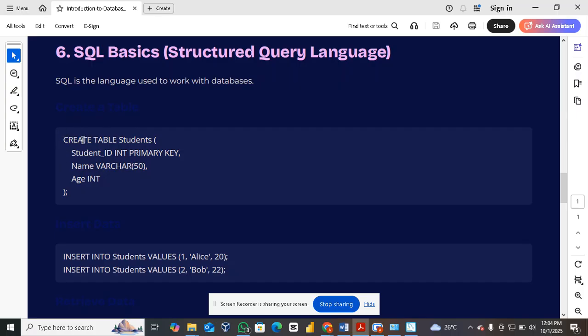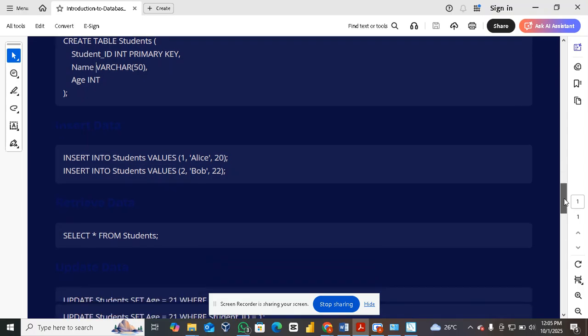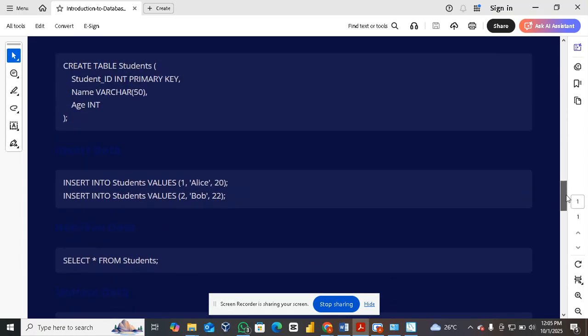This is using the keyword CREATE TABLE students. Then we have student ID, which is an integer and a primary key. We have a name, VARCHAR, saying that the data type here is VARCHAR, and the age is going to be an integer.